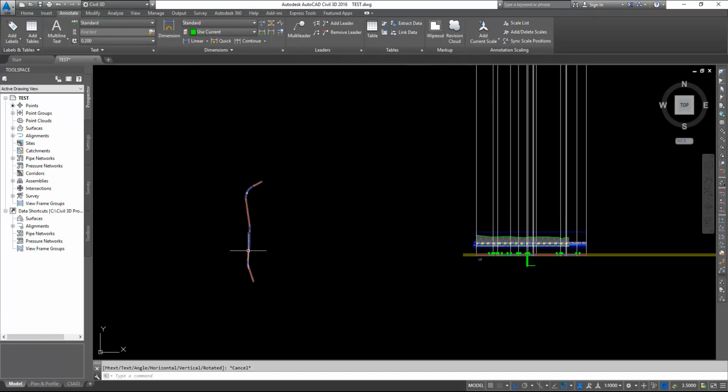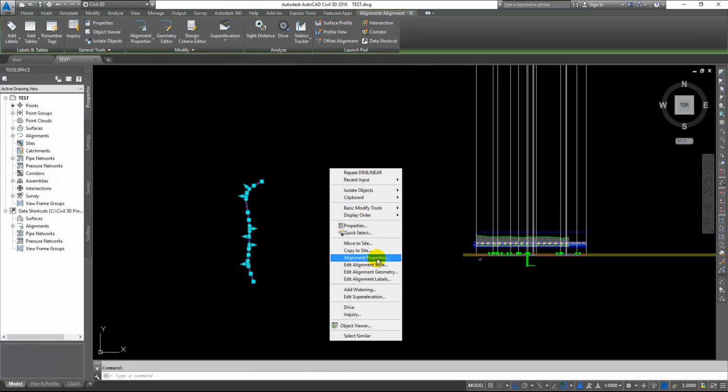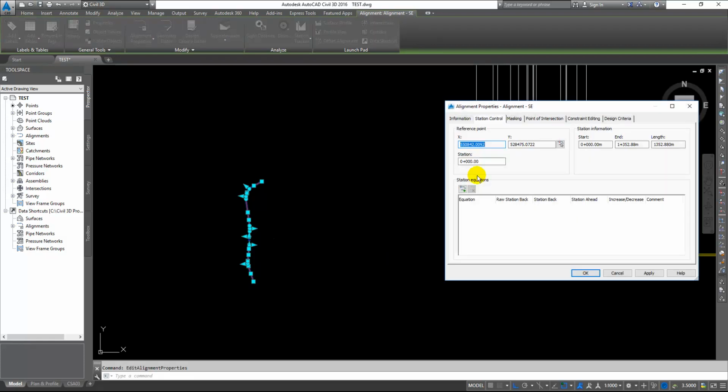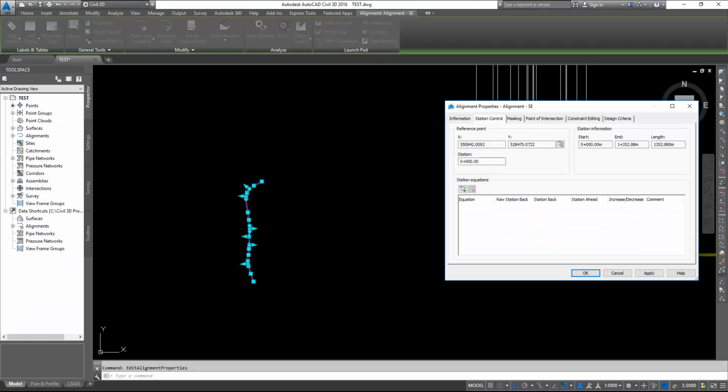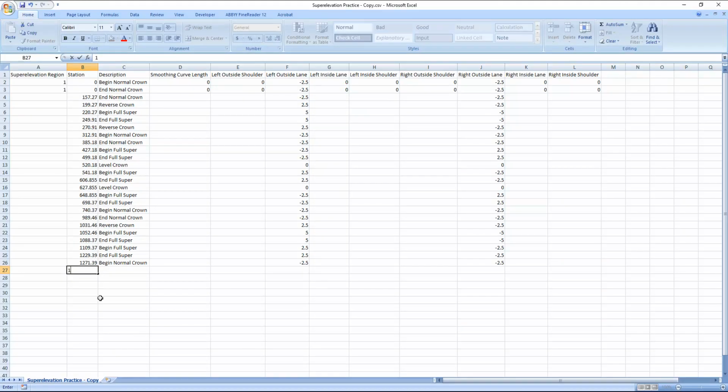You have to select your alignment and right click, go to alignment properties, and in your station control tab you will have the end point. 352.88 is your last station. So we type that one in.